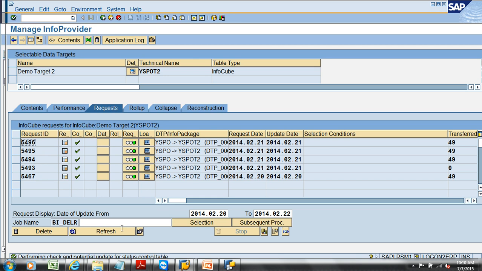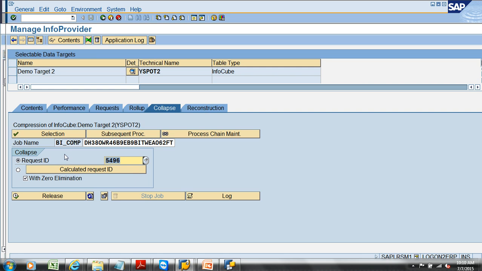They set a limit because, suppose the request has come in today and I compress it immediately, then if someone finds an error, we cannot delete it again. So we keep a window of about 10 days, until nobody raises an issue. So we don't compress the request as soon as it comes in. We'll compress only those requests in the cube which came in 10 days back. That happens automatically.